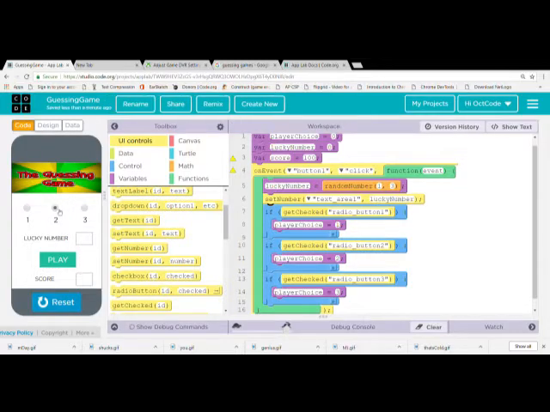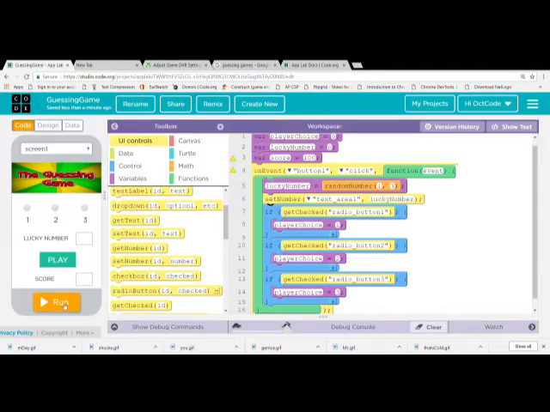Right, now we got it going on. We can click a box and we can pick, and the computer picked the lucky number was 3, 3, 1, 1, 1, 2, 1, 2, 3, etc. Looking good. Computer's picked, we put its number in, we play. Now what we have to figure out is if we got any points or not.